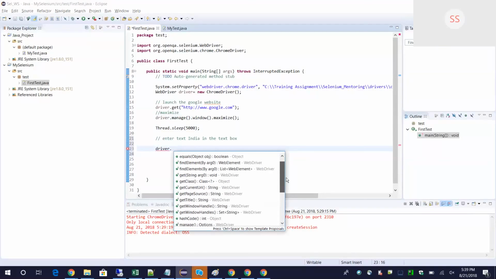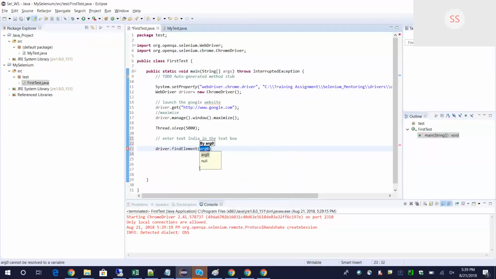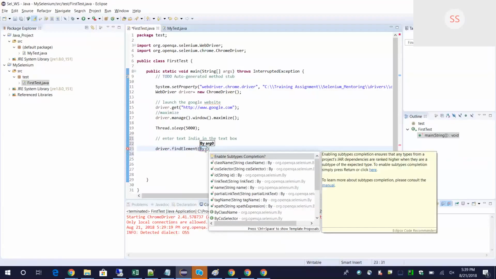So we can choose whichever method we want. So now for us to work on entering the text, we are going to choose find element. Okay, find element, and there is find elements. So find elements is plural. You want to find multiple elements, then use find elements. So now we want to find single element, right? We'll use find element. After you have added find element, again it is showing arg0. In this arg0, it is showing by, right? So we have to give by, and we have to say by dot.